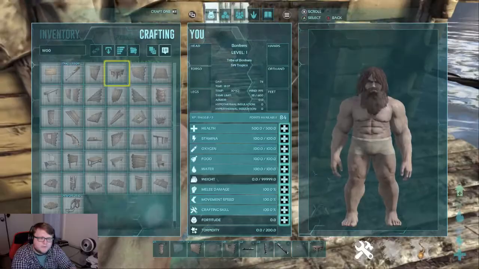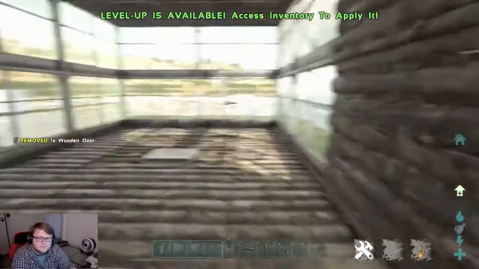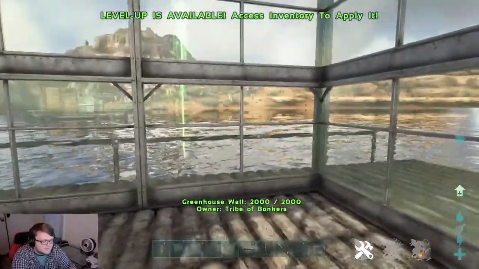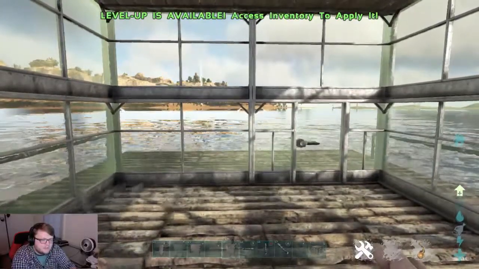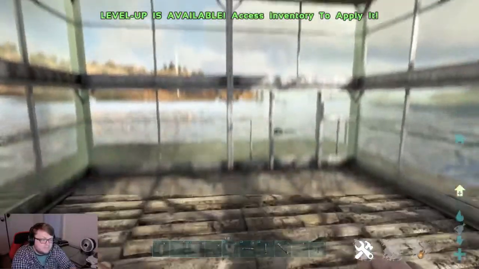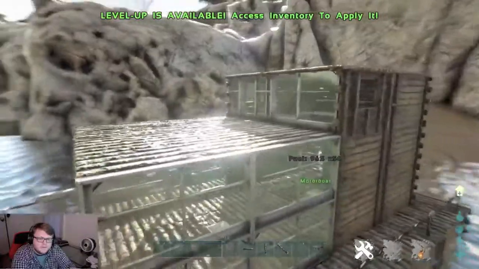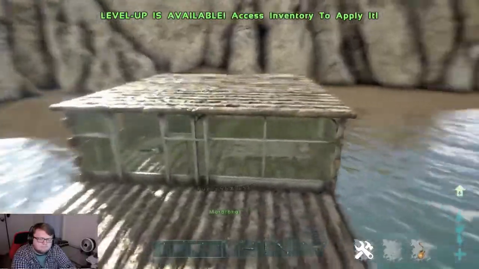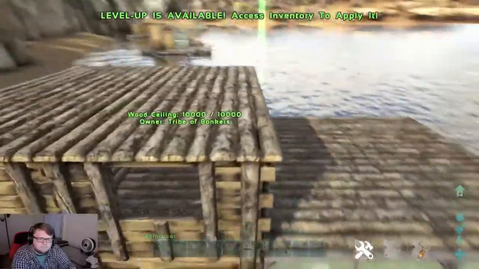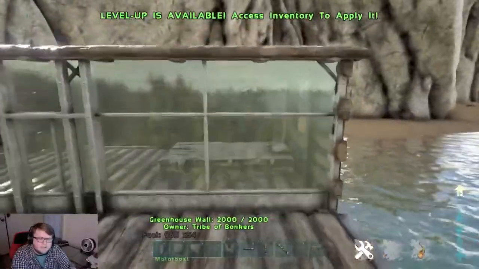Wood door. Right there. Come in and get all your house stuff. Put a ramp on top of the greenhouse ceiling connecting the roof. Put a ramp on the greenhouse connecting the roof. I mean, right here, so you can walk up it.